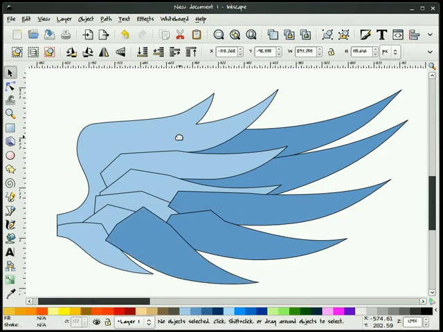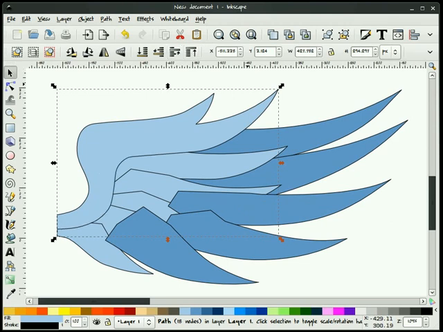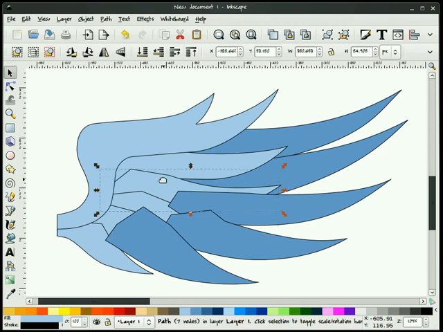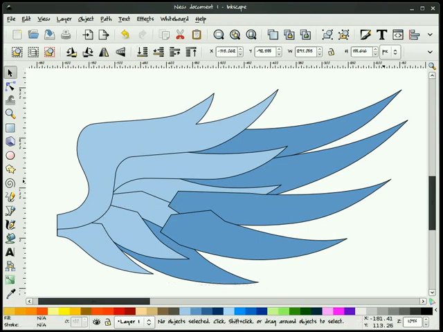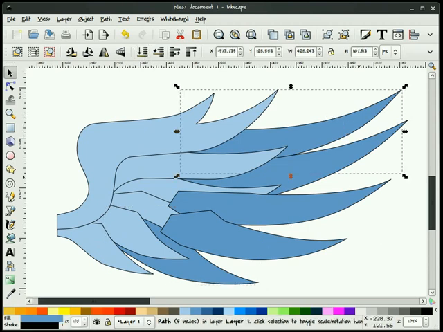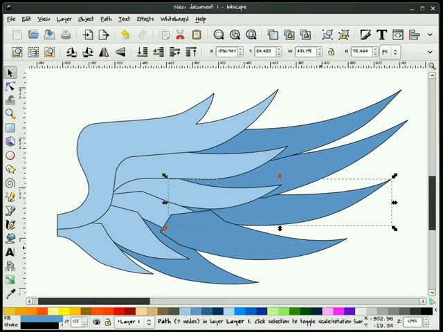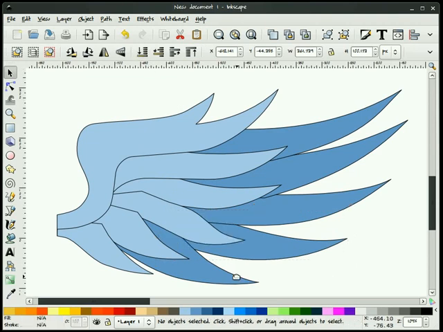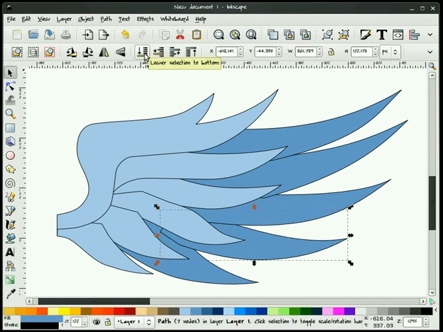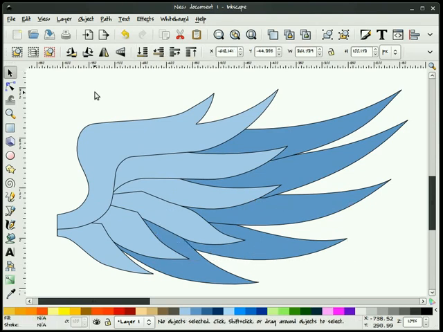Okay, now what we're going to do, I'm going to take this bit right here, I'm going to bring it all the way to the top. Okay, the next version here, we are going to lower. Okay, we're going to take these, lower them to the back. Actually, I'm going to go around the outside here. We'll lower that first one, lower the second one, third one, fourth, fifth. Oops, actually we want to get this one more. There we go.